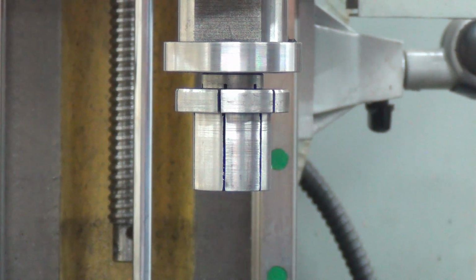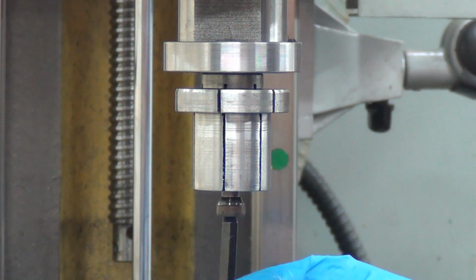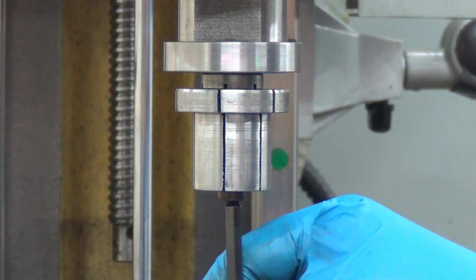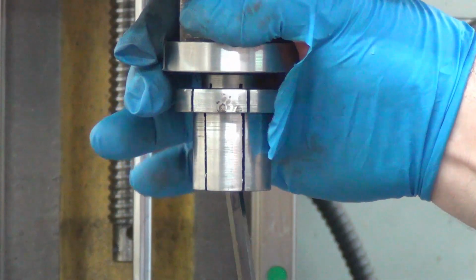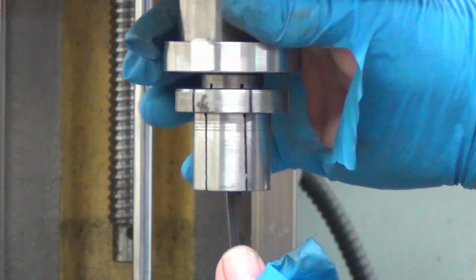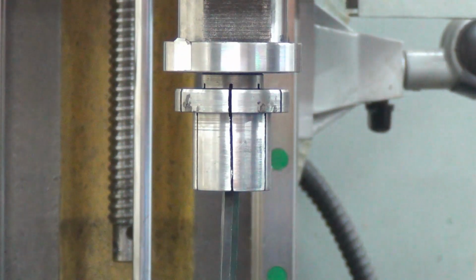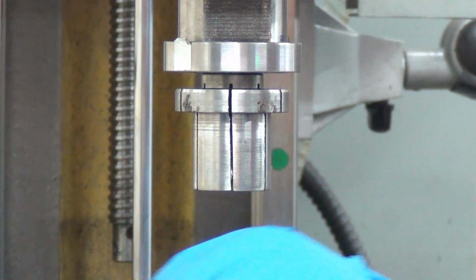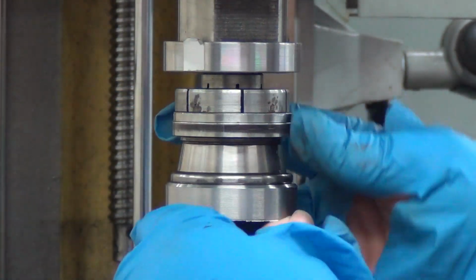I'll just show you real quick. That has a taper on it. See that taper? That taper expands the arbor. It's kind of a trick when you machine them, and they do come with instructions. You need to machine them with it expanded or whatever kind of thing. I don't remember it offhand. But it's been working really nice.